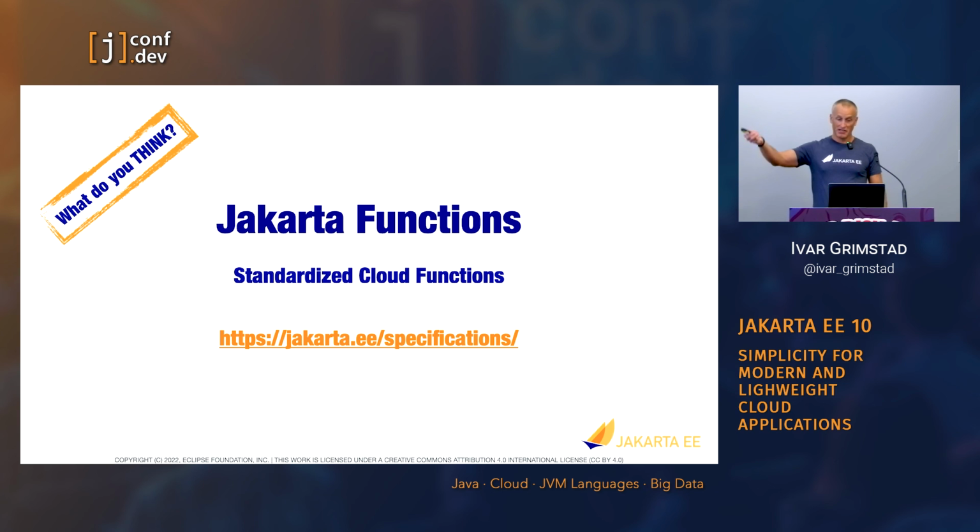This is my little proposal. Everybody who wants can come up with a proposed specification. I haven't proposed this yet because I don't know if it's a good idea or not, but shouldn't we have some cloud functions support standardized so you can move your code between cloud providers, who want to invent this stuff every time you switch cloud provider? So maybe Jakarta Functions makes sense. I don't think this will be anything for EE 11 or 12 or 13, but it could be a standalone spec that could be fun to develop. So please chime in if you like it.